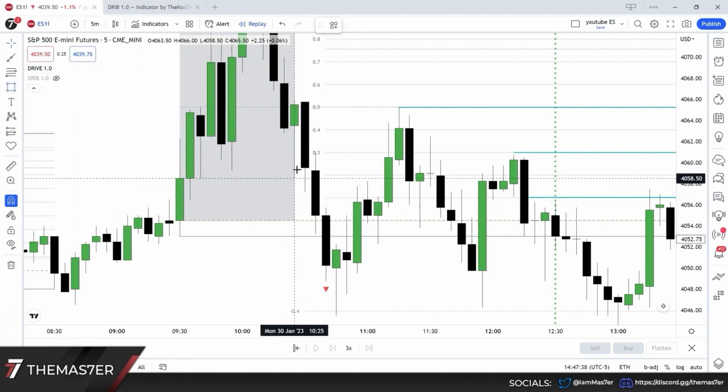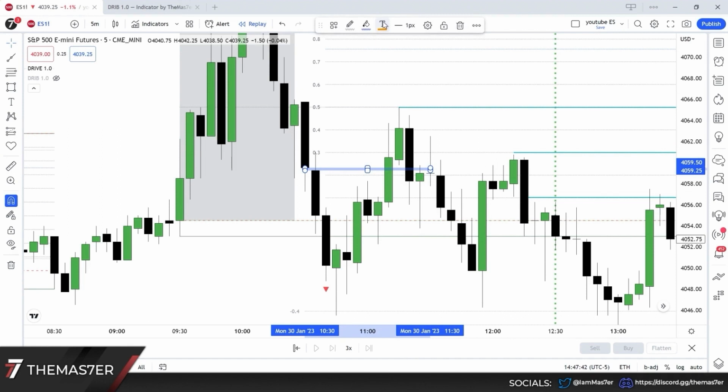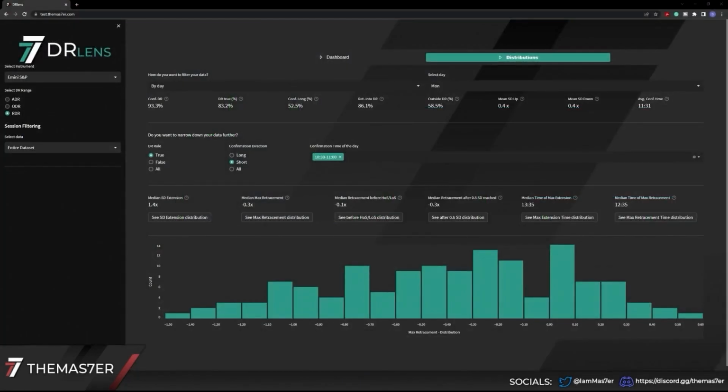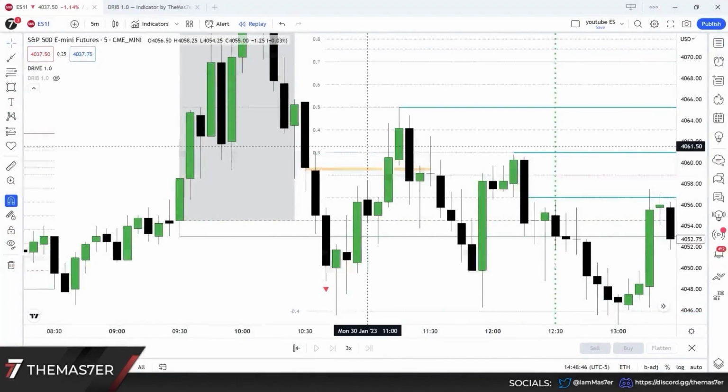Somebody's answering me, okay, I'll put my stop 2 ticks above this volume imbalance over here. I draw it out now. So does it make sense to put your stop 2 ticks above this? It doesn't make sense to have your stop over here, because let's go back to DR lens. DR lens is telling us this distribution. We definitely have an area between here. You can see this is all equally distributed. So between 0.1 to 0.5, this is quite equally distributed, right? So the retracement, when we go back to our chart, can be anywhere between 0.1 and 0.5.